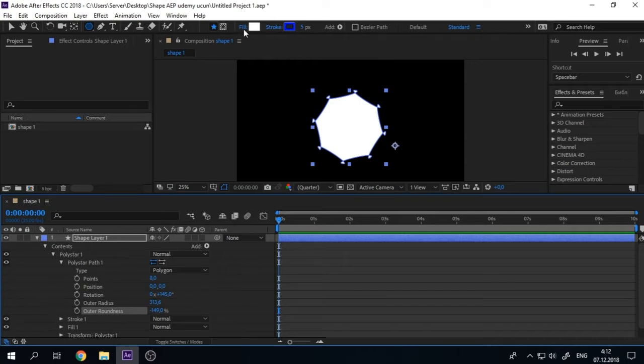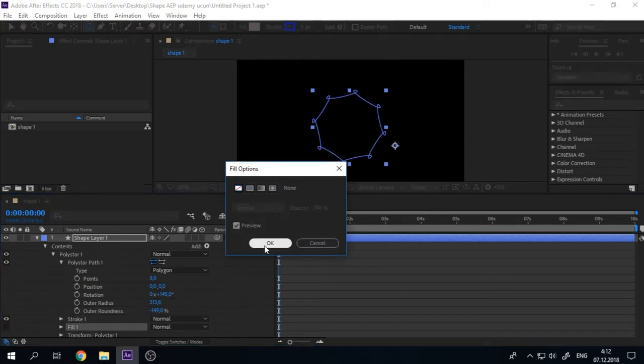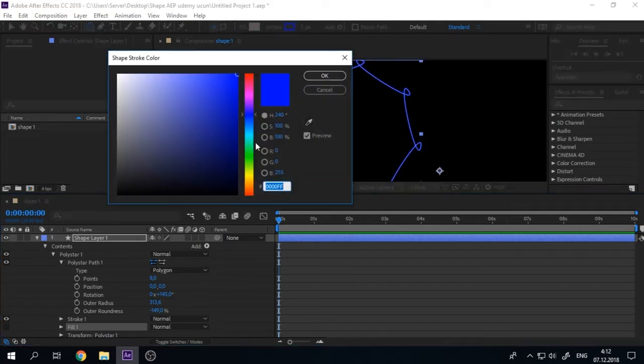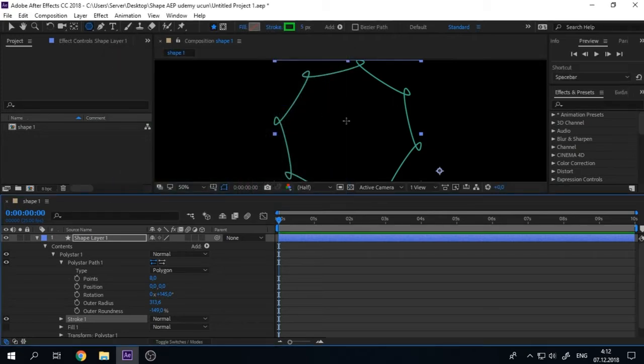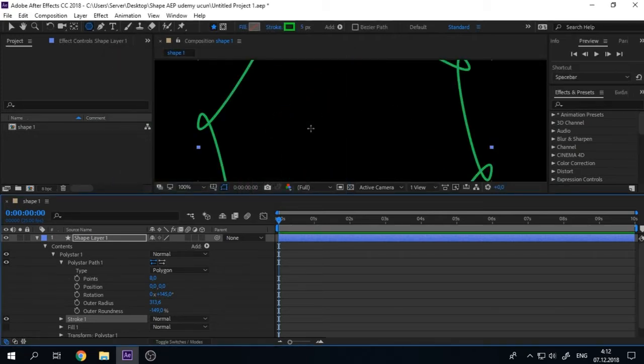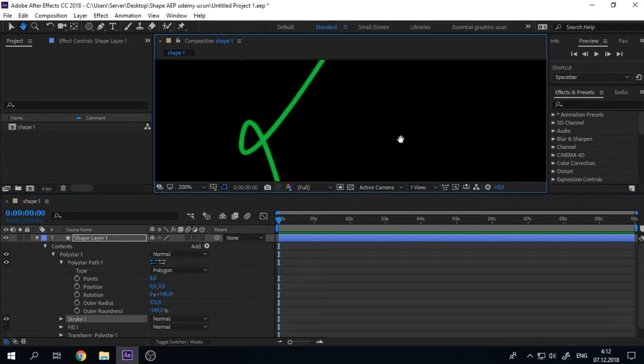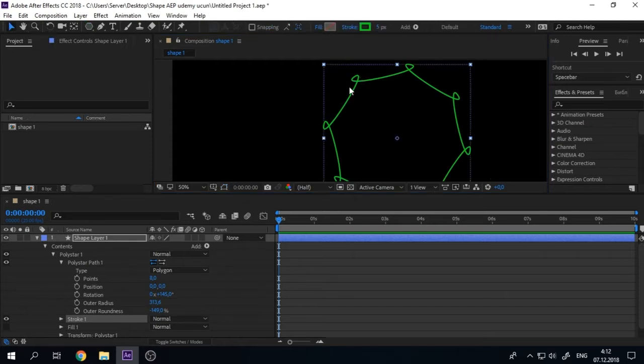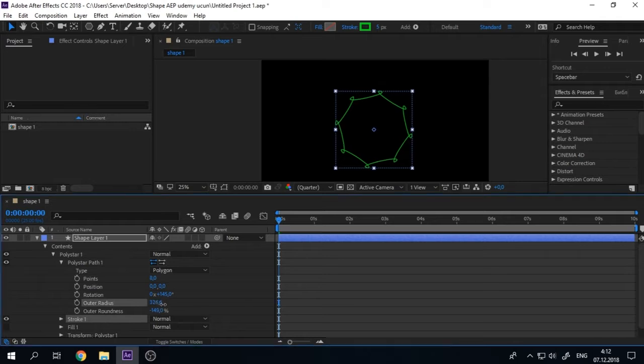For this you can delete the fill. Let's change the stroke color. The same blue color may get boring. On the shape you will see the path of the shape. You can click here and make it invisible. As you can see now, if we change roundness, we will see abstract patterns.